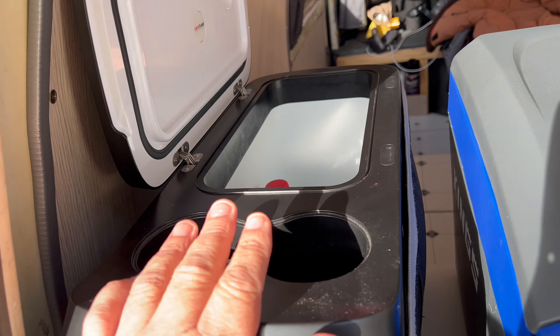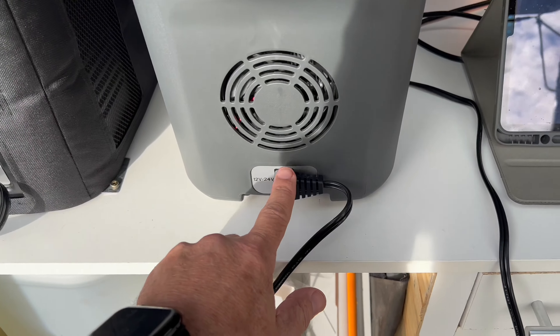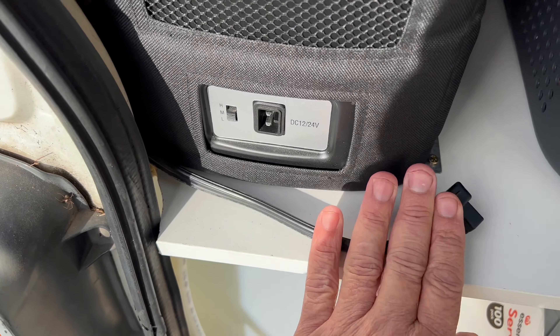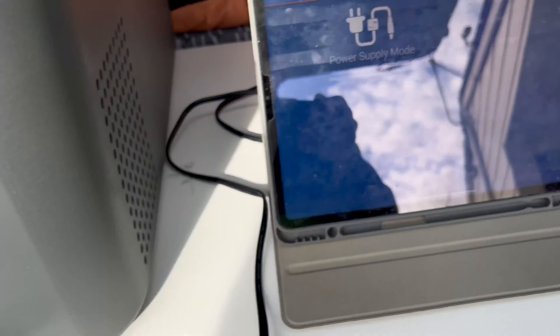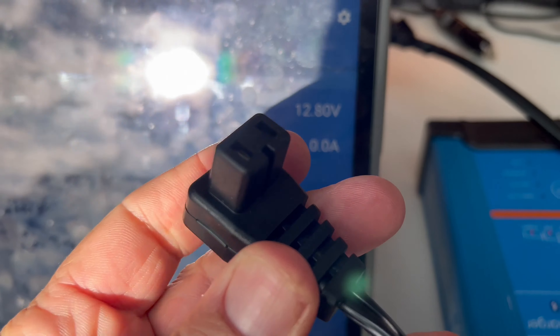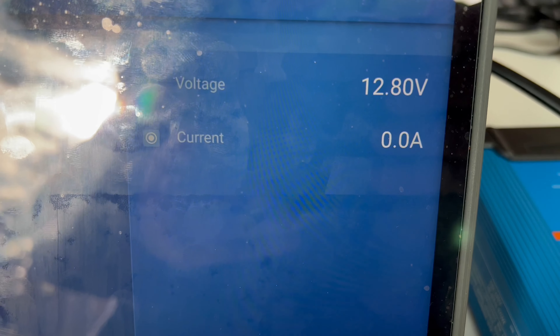The Kick-Ass is about the same — 3.3 amps. I'll plug this in and we'll see. This fridge has the same plug as the Kick-Ass. So I'll take this out and we'll see the power consumption of the Kick-Ass. As you can see, 3.3 amps — that's the Kings running. Now I'm going to pull out the Kick-Ass plug. As you can see, the Kings are still running, just to show you it is that fridge — you can see the fan going there. Now I'm going to take this out and put it into this fridge.